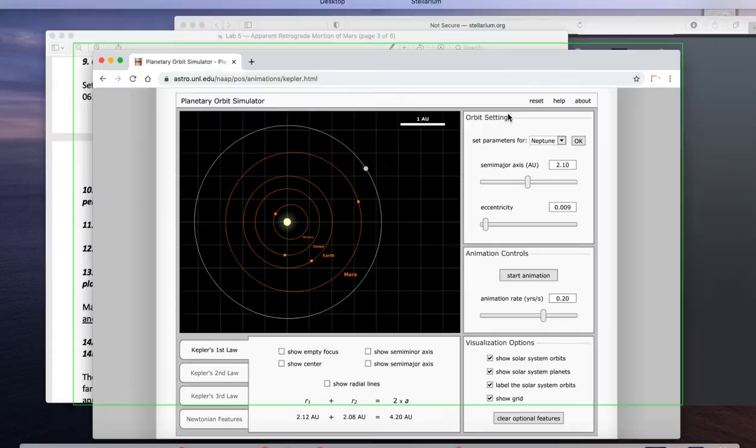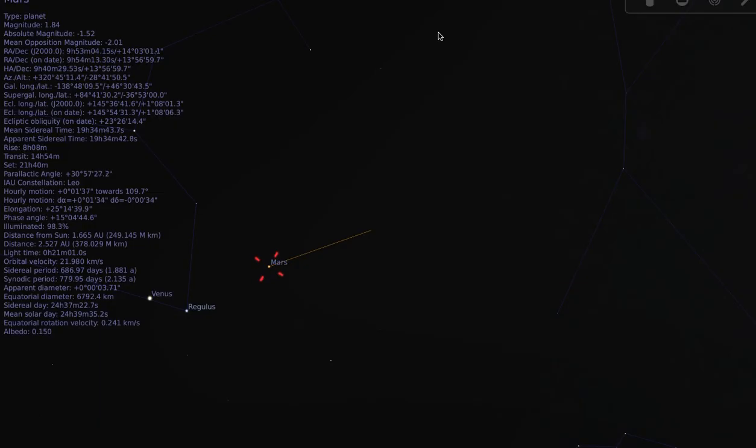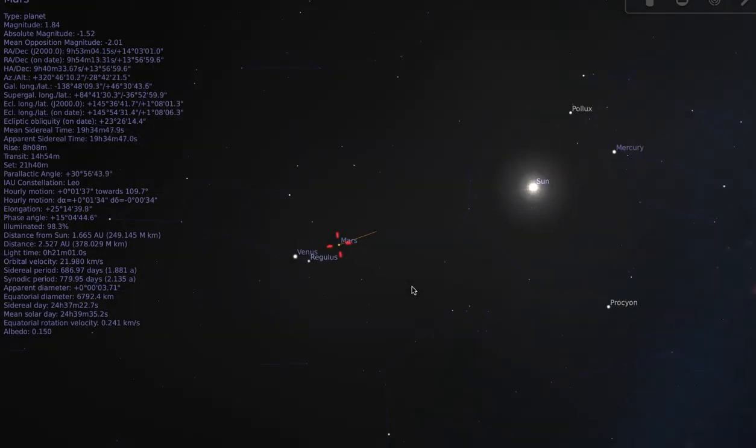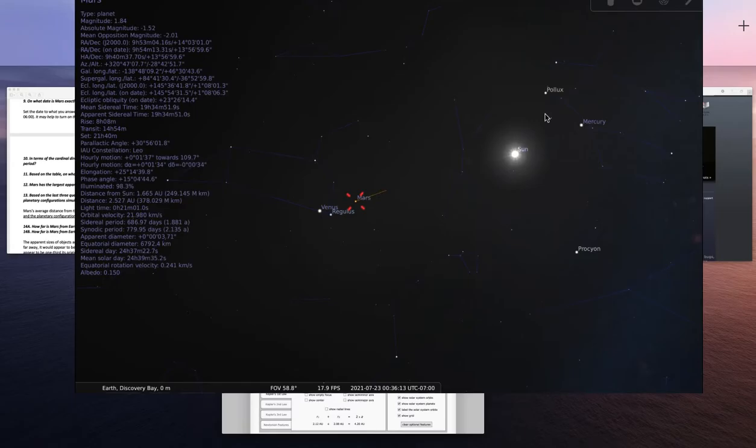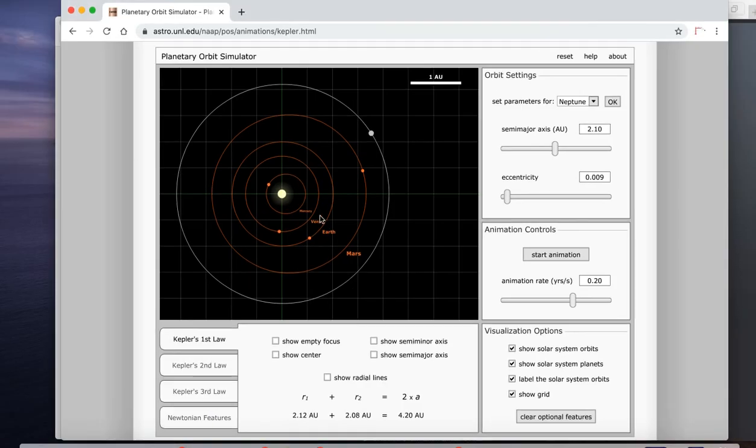So just to reiterate, Stellarium is really good for simulating the night sky from Earth. Of course, in this case, simulating the night sky in a convenient way where I've turned off the atmosphere and turned off the ground. But regardless, a bit of a simulation. Whereas this one here is as if you could send a space probe a couple hundred million miles up into space and you have a bird's eye view of the solar system. This is what it looked like. All right, cosmic bird, that is.